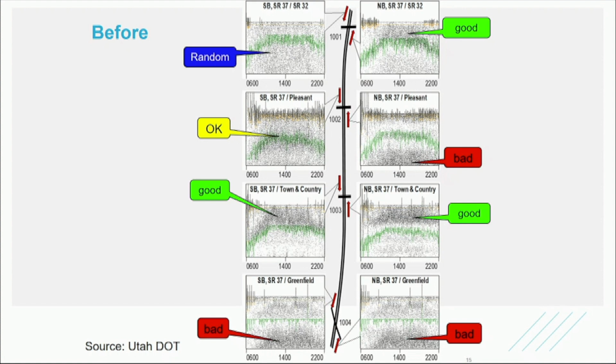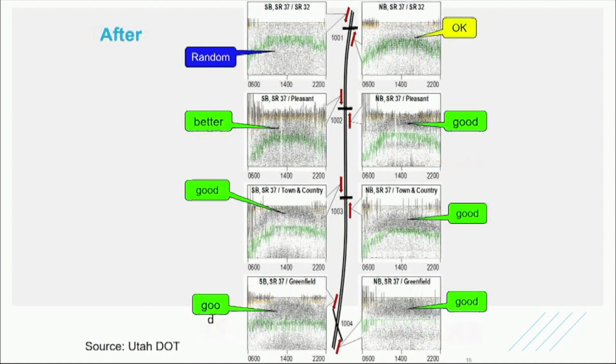Oh, got a lot of red ones down here. Kind of vice versa. Kind of going out of town. So after optimization, then you make your changes. You can say, oh, okay, things are getting better here. So we're getting more cars up in this area, and occasionally, sometimes the fix is not perfect. So some of these might get a little bit worse, but overall, if you're going for a progression, the idea is to get these up here into the green zone.